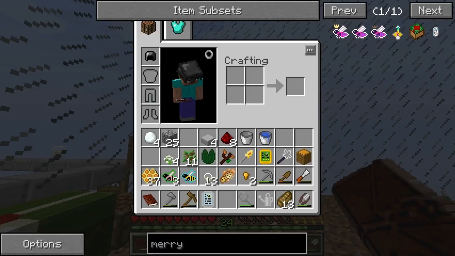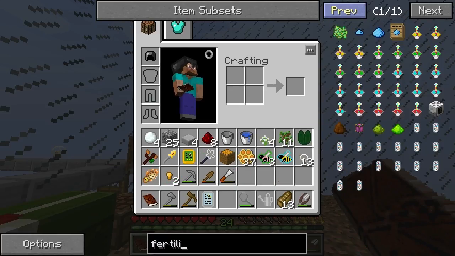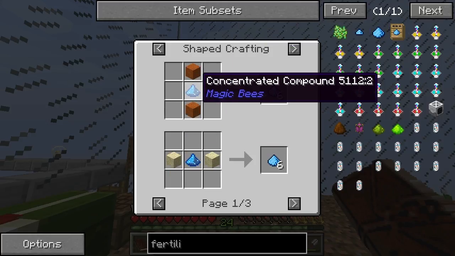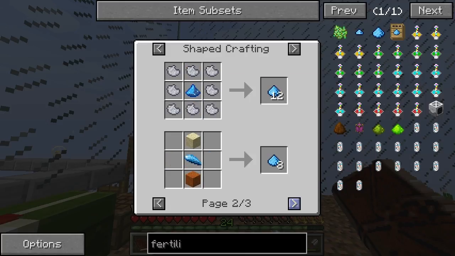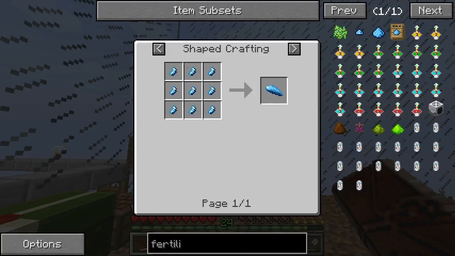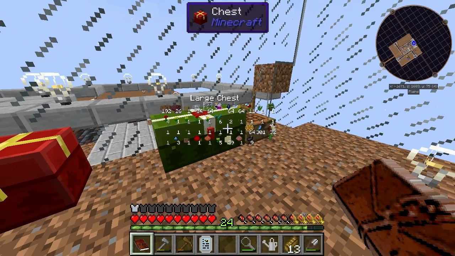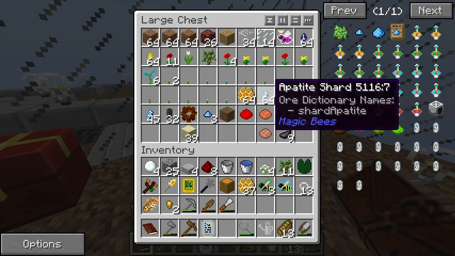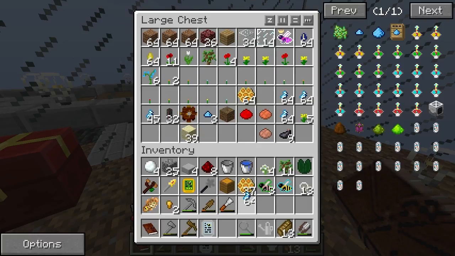Alright, so I wanted to make some fertilizer, didn't I? So let's make the nice fertilizer, which is going to be concentrate compound with 2 sand. And that is going to be... Oh, no, not that one. No, it's just going to be a piece of apatite, which is 9 of those little ones with 2 sand. Okay. Wait, can I make it with the shards? Yes. Okay. Okie dokie.